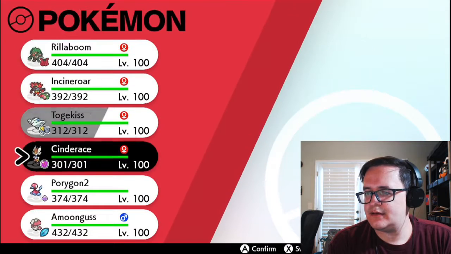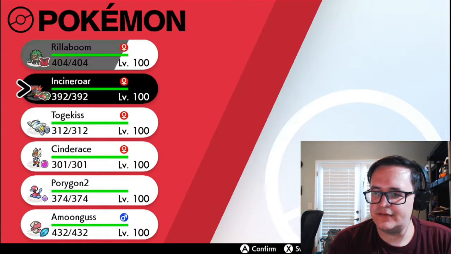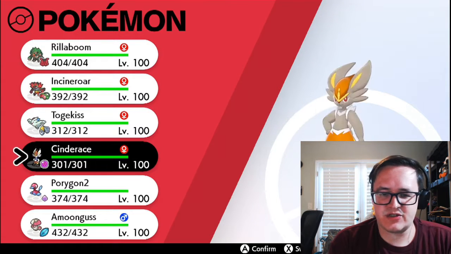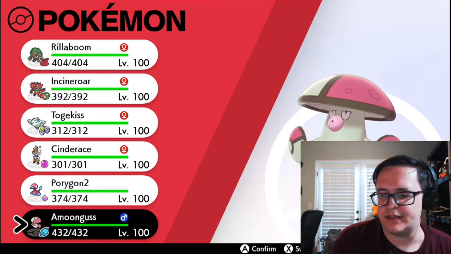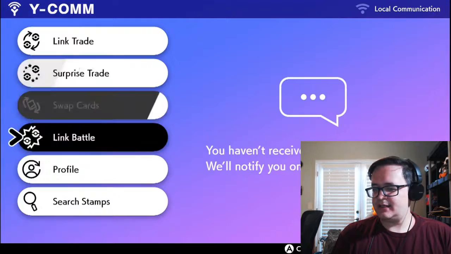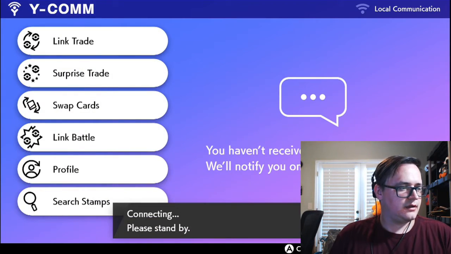So we'll go ahead and look at all of our items. We are running the Assault Vest on the Rillaboom, Safety Goggles on the Incineroar, Scope Lens on the Togekiss to take advantage of that Super Luck ability, Life Orb on Cinderace, Eviolite on Porygon 2, and the Kee Berry on Amoonguss. So we'll jump right into it here, and let's connect to the good old internet. Actually, I don't even think I need to.